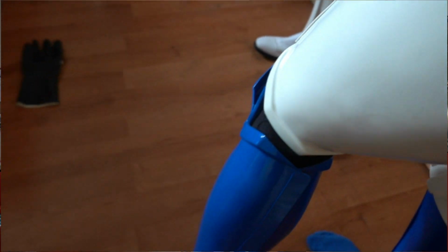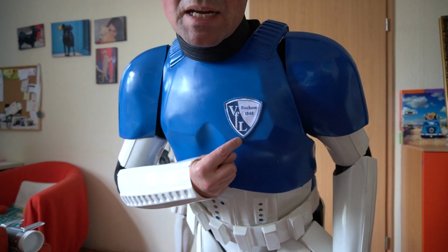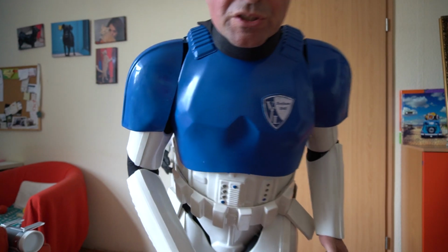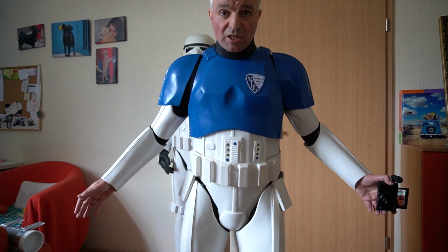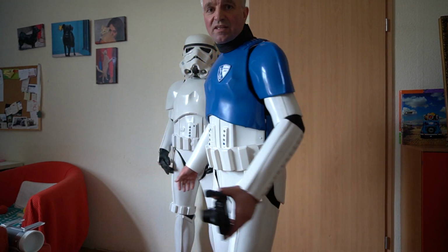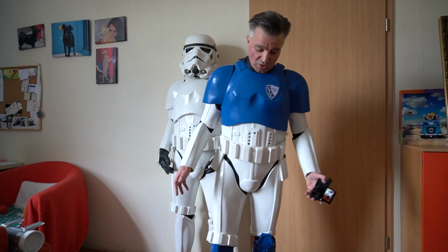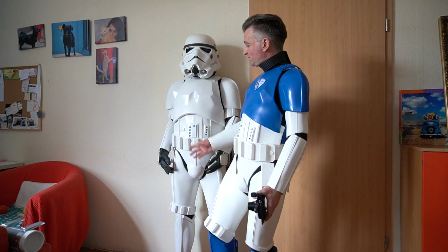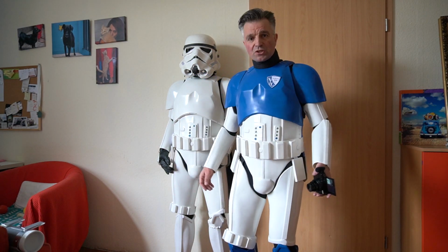As you can see, the shins are also blue, and this is a badge that I've got from an old football shirt, and I just did this with some primer and some blue spray paint, and I think it turned out really pretty cool. I mean, it's not for the purist. Obviously the purist isn't going to like this, but if you've got a lot of time on your hands, too many suits of armour, what are you going to do?